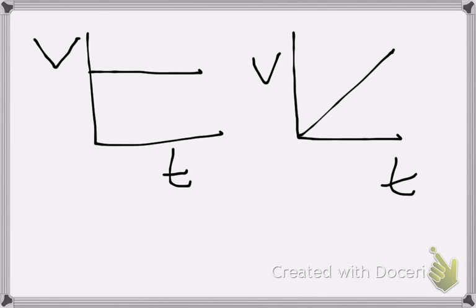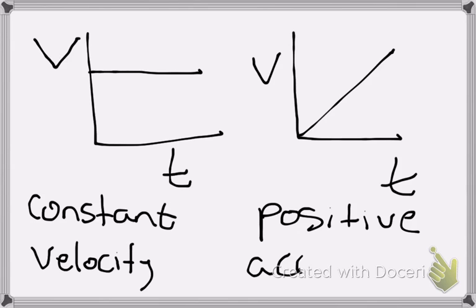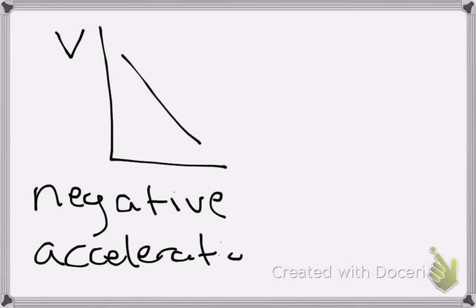Okay, now let's look a lot at velocity time graphs. They're very useful because you can find anything that you need to know from a velocity time graph if you know where to look. So on the left, what we have is a constant velocity, because it's a flat line. On the right, we have a changing velocity. So if you notice, we have a positive slope, so that means we have a positive acceleration, and it's a constant. If it's sloped down, we have a negative acceleration.